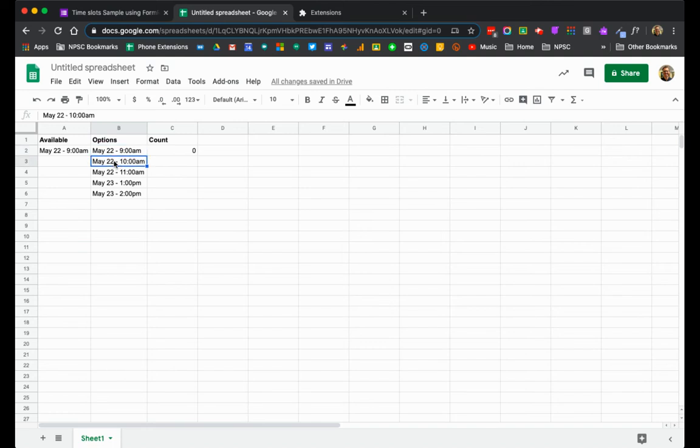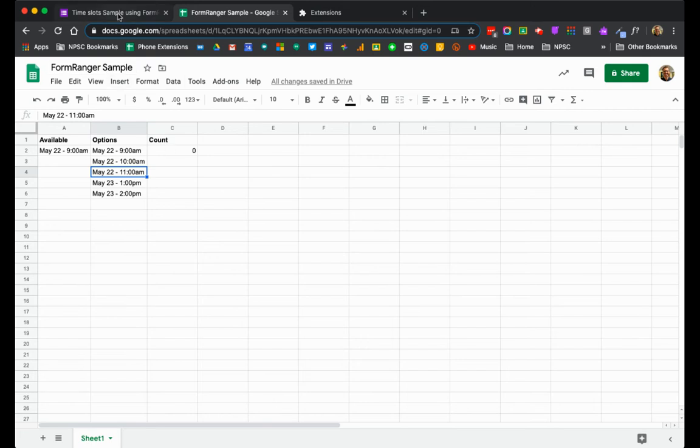I've identified some dates and times, and I'm going to leave it at that right now. You can do as little as you'd like with this. I'm going to give this spreadsheet a name, Form Ranger Sample. That's all we need for the spreadsheet right now.